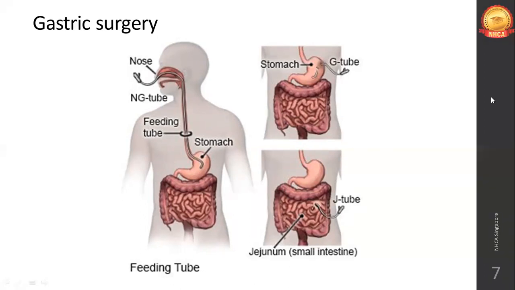Jejunostomy tube feeding, you cannot give them regular diet. You have to give them hydrolyzed formulas. Okay, a hydrolyzed formula means partially digested food has to be given through the jejunostomy tube. Okay, because that food has undergone the partial hydrolyzation in the stomach. So hydrolyzed food has to be given to the jejunostomy tube.